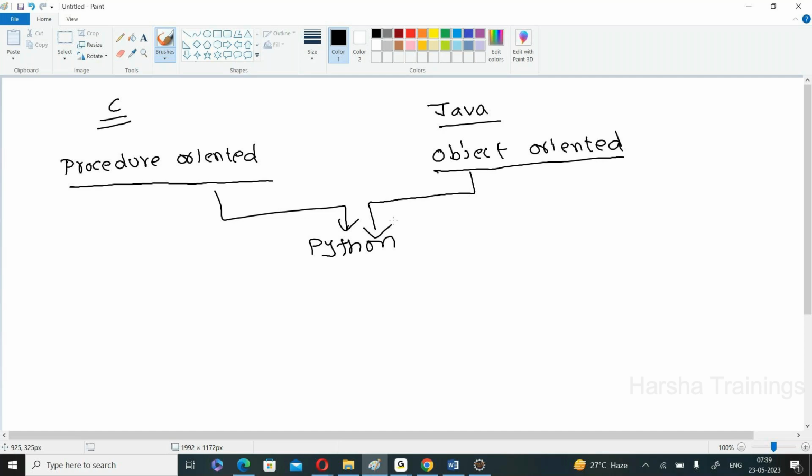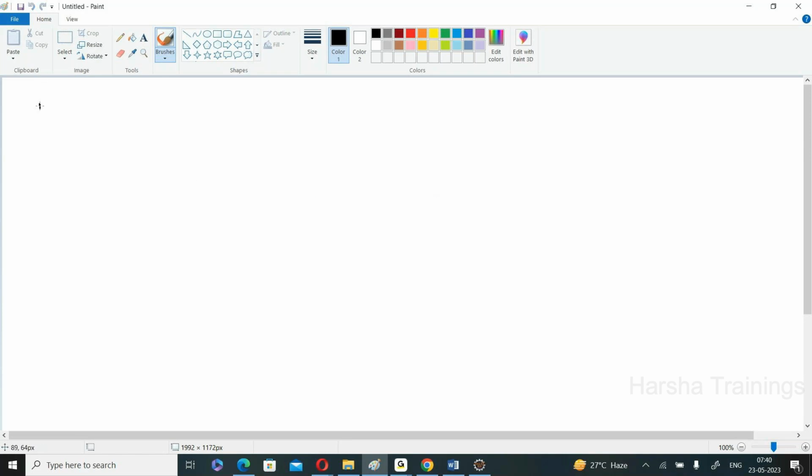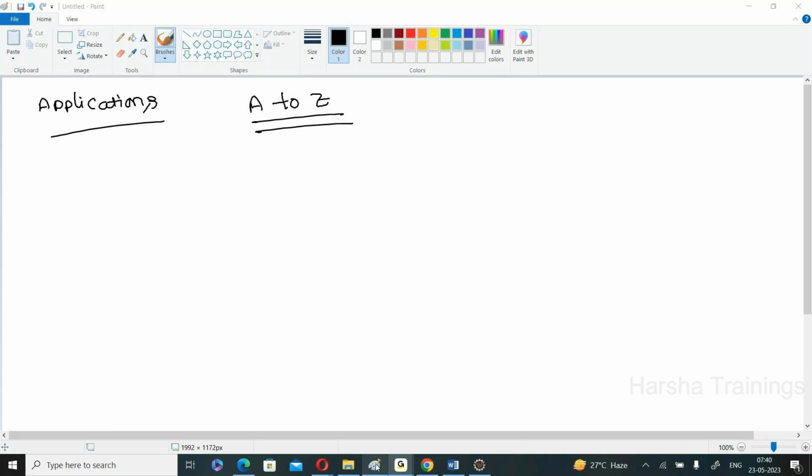Okay, so this is the requirement. Finally, one more point: applications. What are the applications? Where are we using Python? Yes or no? Simple. Where we are using Python, my straight answer is A to Z. Simply, you can use it in any application.